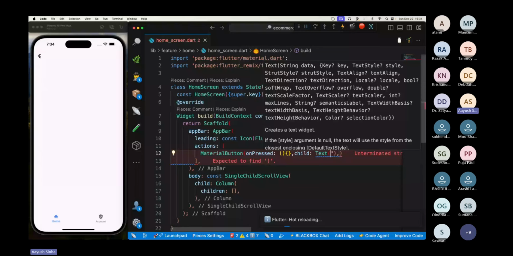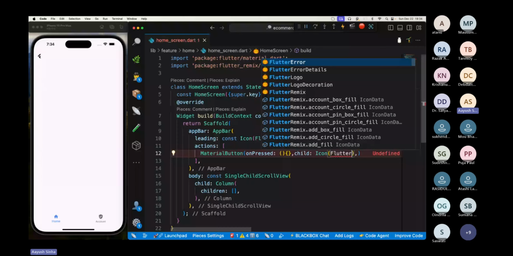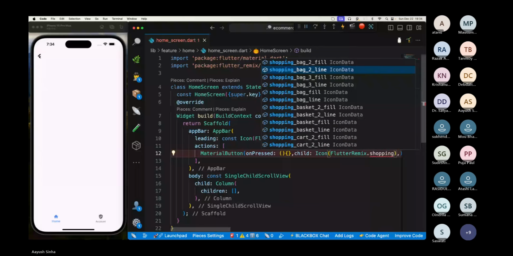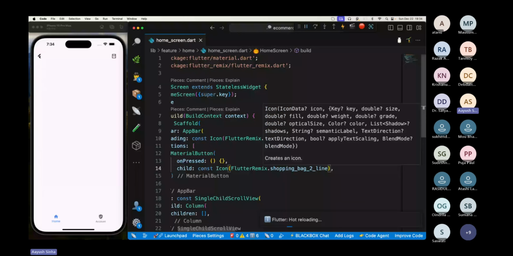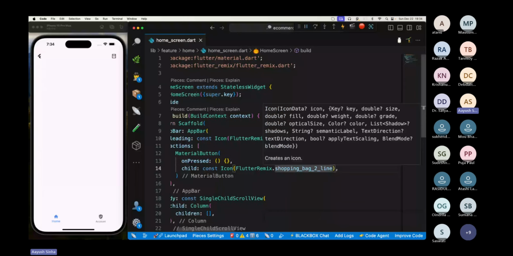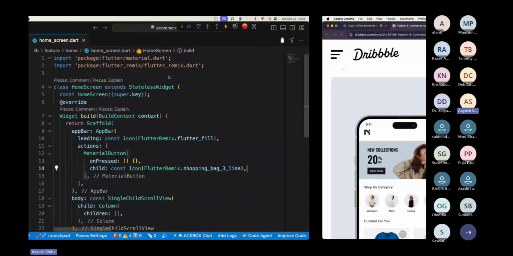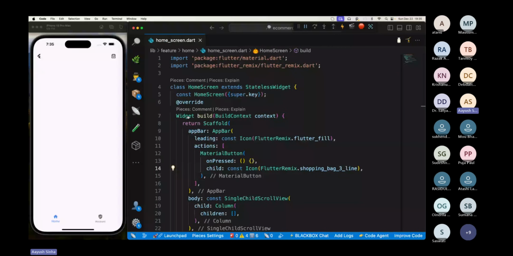Again, FlutterRemix dot the shopping bag. If we don't have icons provided by our designers, we need to check whatever options we have and whatever fits our design. This is almost similar to this one, so let's go with this.